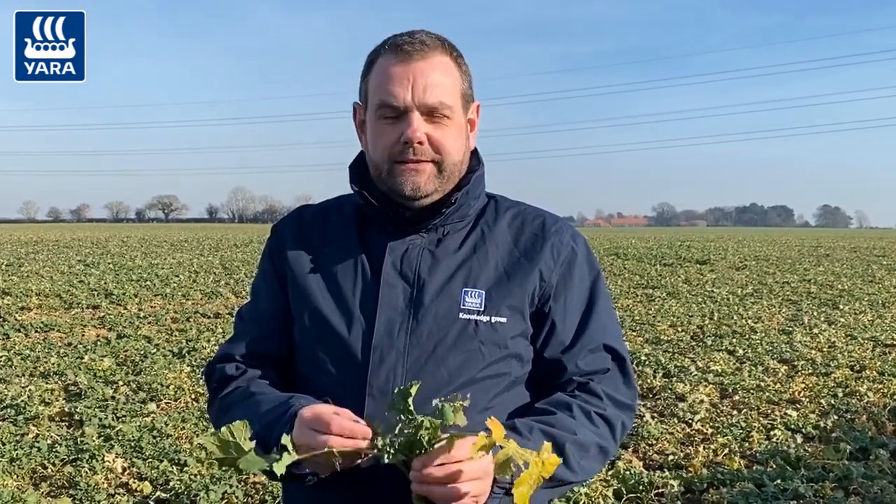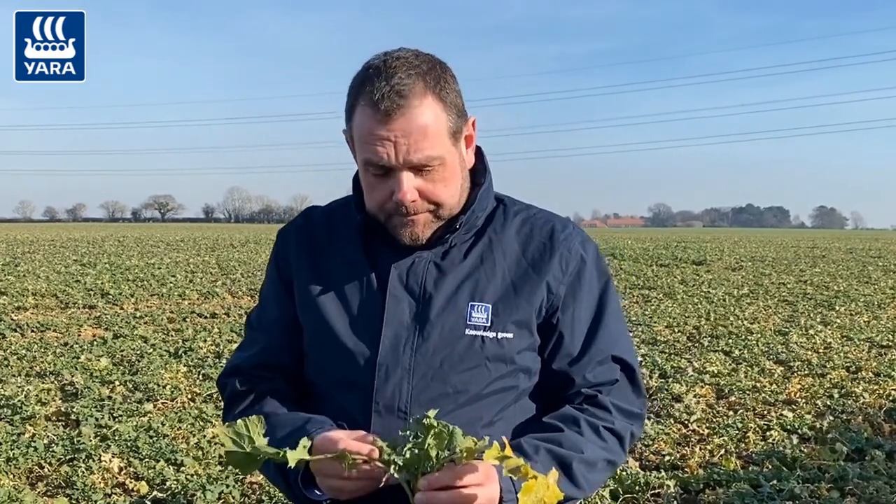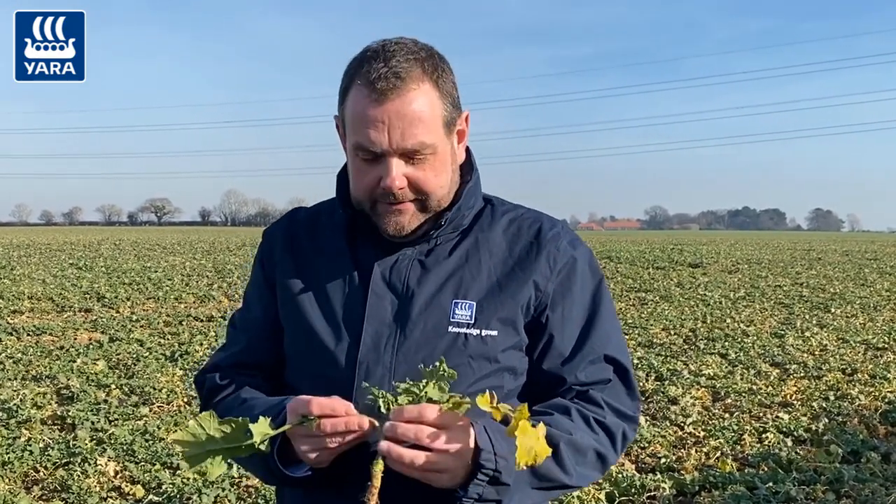As ever, if we want to maximize our nitrogen use efficiency we need to think more than just nitrogen and sulfur — we need to think micronutrients. With micronutrients and oilseed rape, we think of things like boron, which helps with a strong plant and stem structure; molybdenum, which can help prevent things like whiptail; and magnesium, which is also a key nutrient, with a particular demand as the crop gets taller.